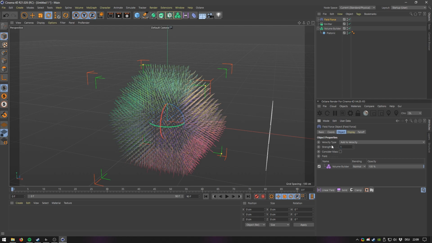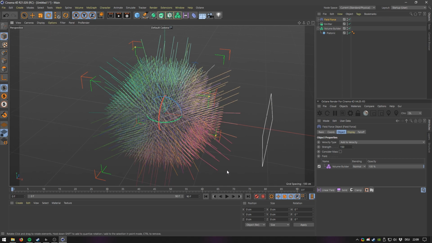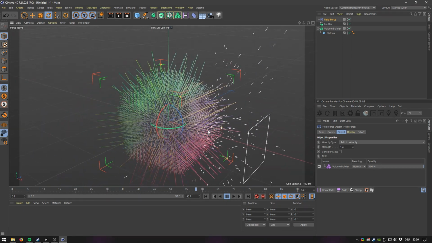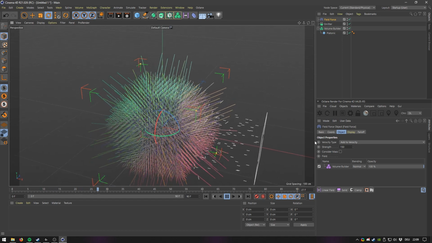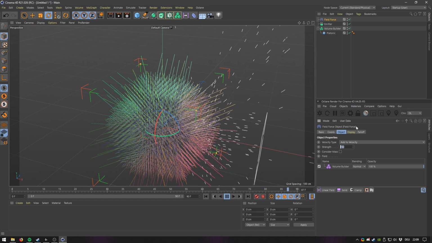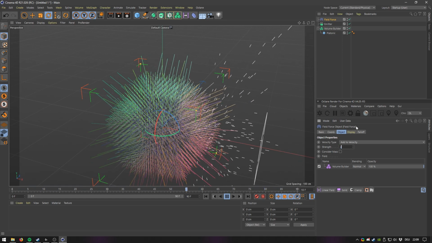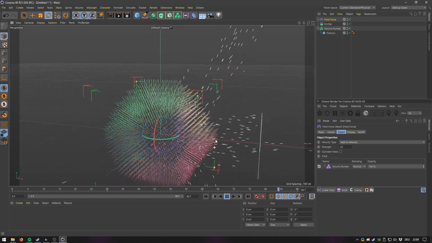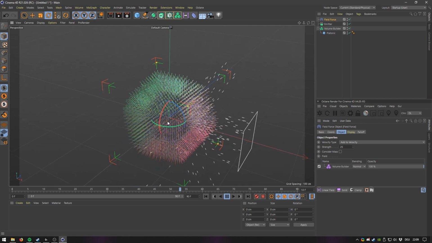Let's go to 150. And if we shoot our particles inside now, you can see that we get a reaction from the particles because now we're actually applying forces to the particles. But 150 is too much. So let's reduce that to, let's say, 25. That looks better. All right, this is of course not the effect we're looking for, but this is what I meant with visualizing it.